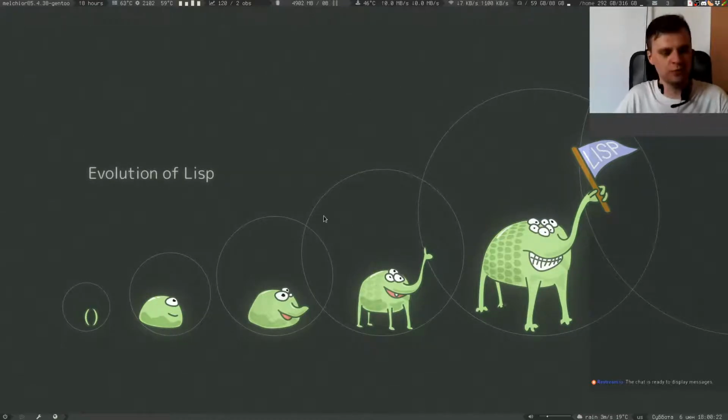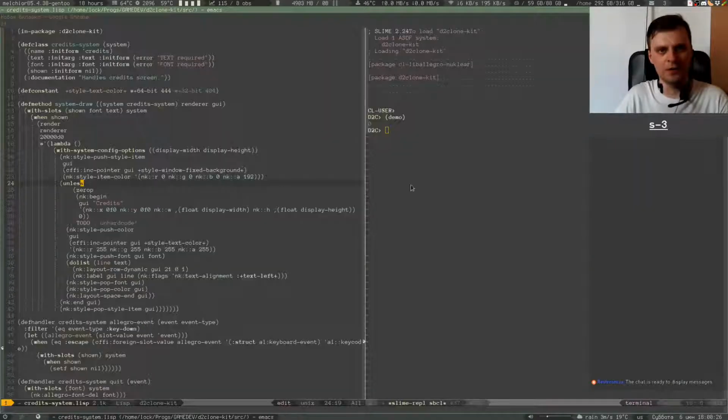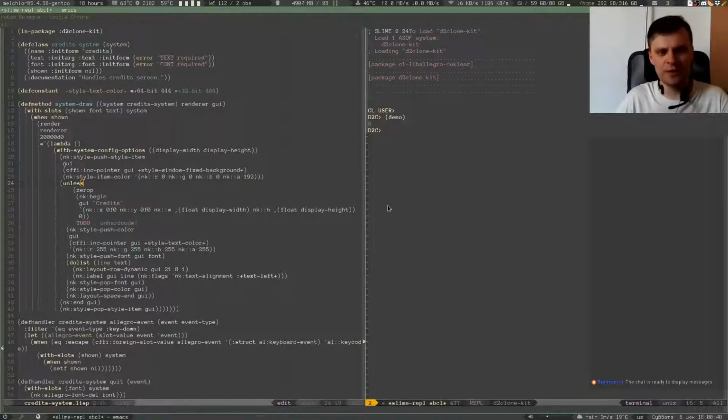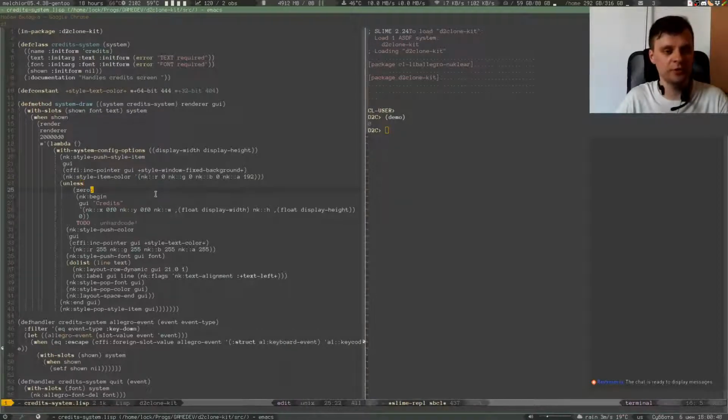So last week I was making the main menu in the game, and I kind of finished that. After that I implemented the new game button and then the exit button, and this week I've implemented the credits screen. So basically everything GUI-wise is ready, but the problem is that everything is kind of hard-coded right now in the engine source.